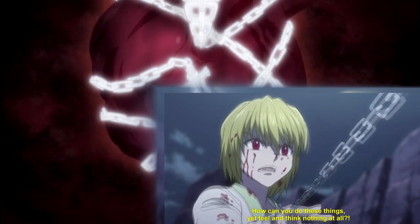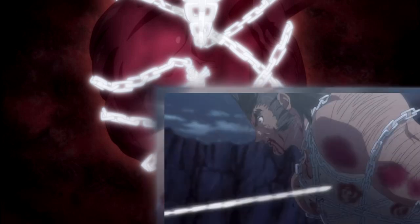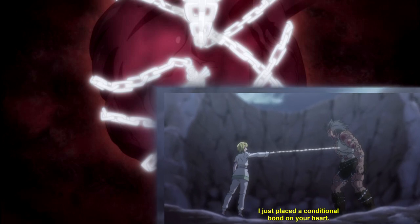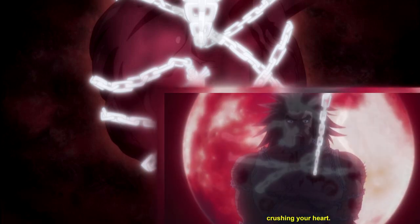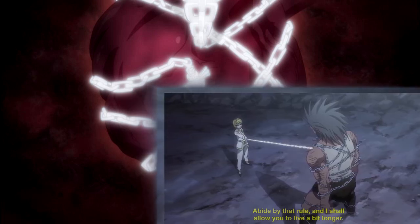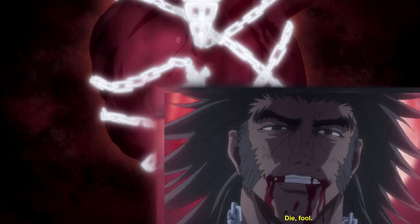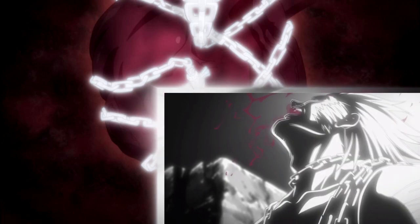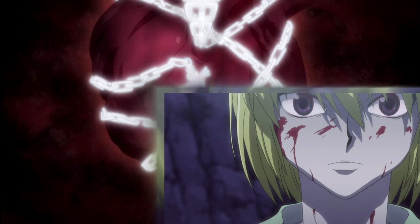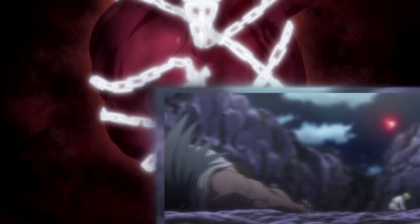The Judgment Chain is Kurapika's pinky ability and it is an emission and manipulation type. It is shaped like a blade and will pierce through the target's body and wrap around their heart. Kurapika will put two limitations on the target, and their heart will be crushed if they fail to meet these limitations. The one condition that Kurapika must meet to use this ability is that he must be in Emperor Time. The only way to seemingly remove this chain from a person is through the use of Nen exorcism, which is a risk in itself.